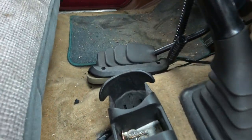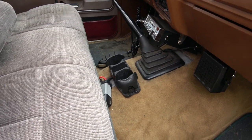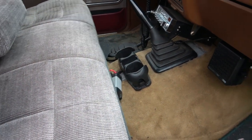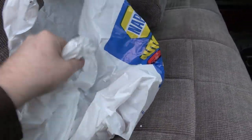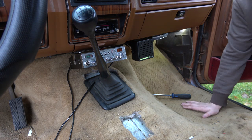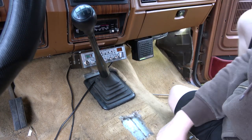We also have a little bit of work to do over here. We're going to try and get that shifter thing in there all the way. So that's something I want to work on. We're going to be a little busy, but first we need to just get the seat out and stuff. We've been through that a time or two, so I'll spare you the details. All right, Tubes. Operation cab do-over.